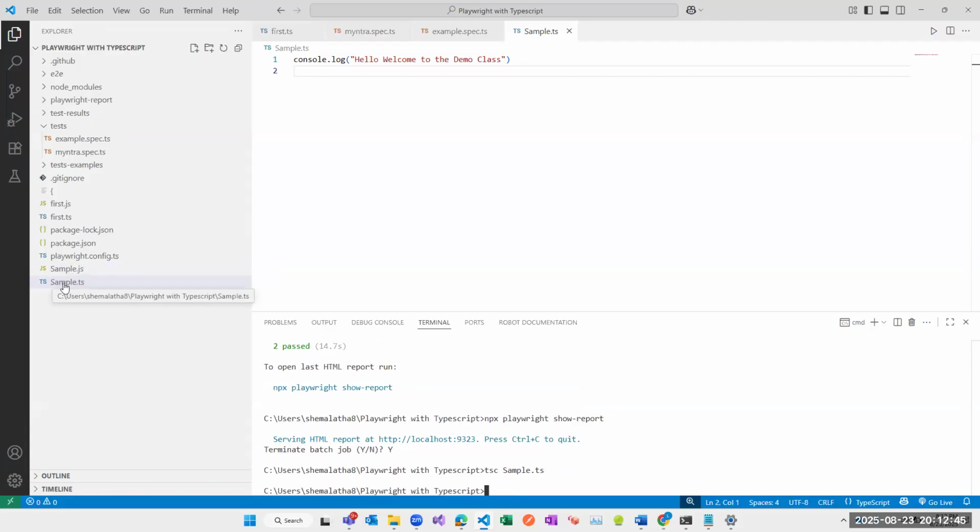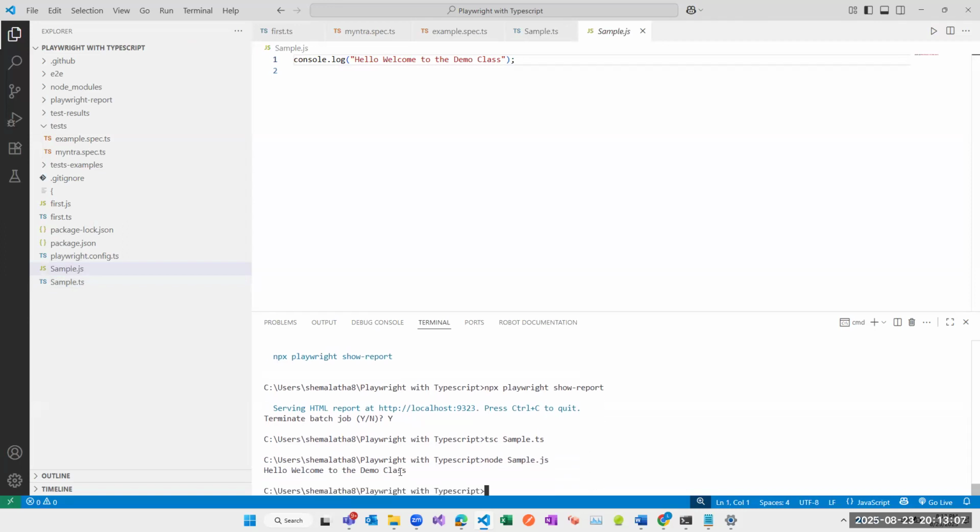You want to execute the code in TypeScript, but what happens is it opens the JavaScript executor. Then how can you execute this? By using Node, then you can get the text. So this is a lengthy process, right? To avoid this, we directly install the TypeScript executor and run the code.